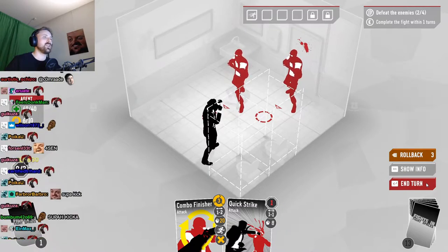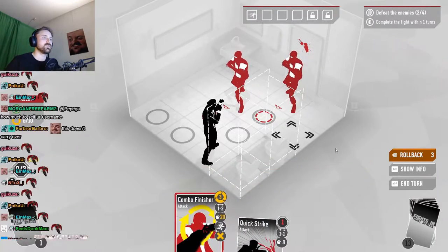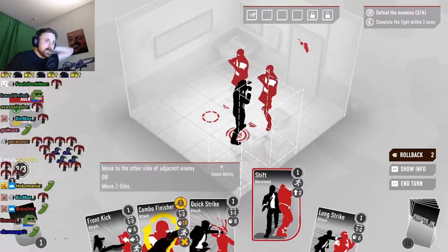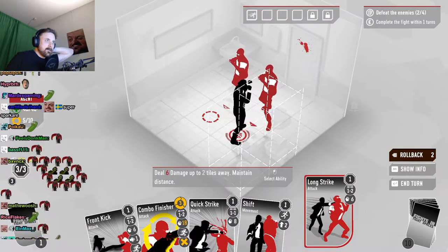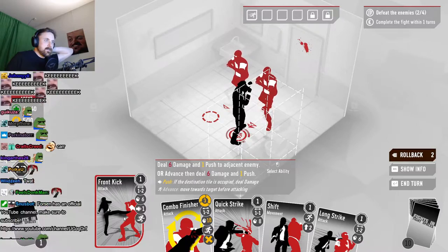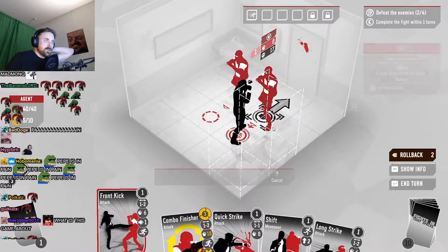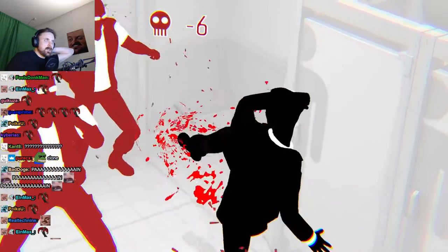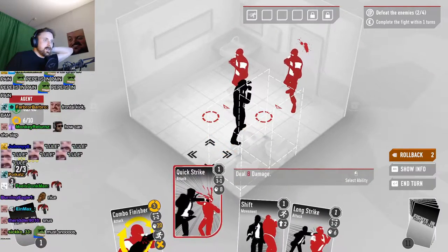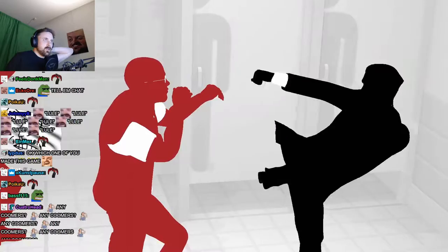Ah, fuck. Can't believe you've done this. Damage. Fuck. Roll back. I can do this. I can do this. Quick strike. Frontal kick. Alright. Shift. And then combo finisher. Bam!